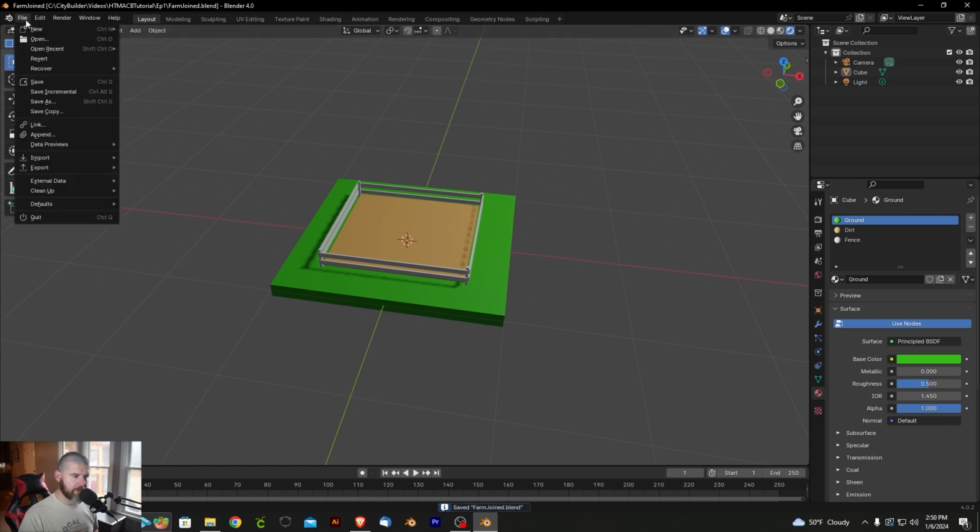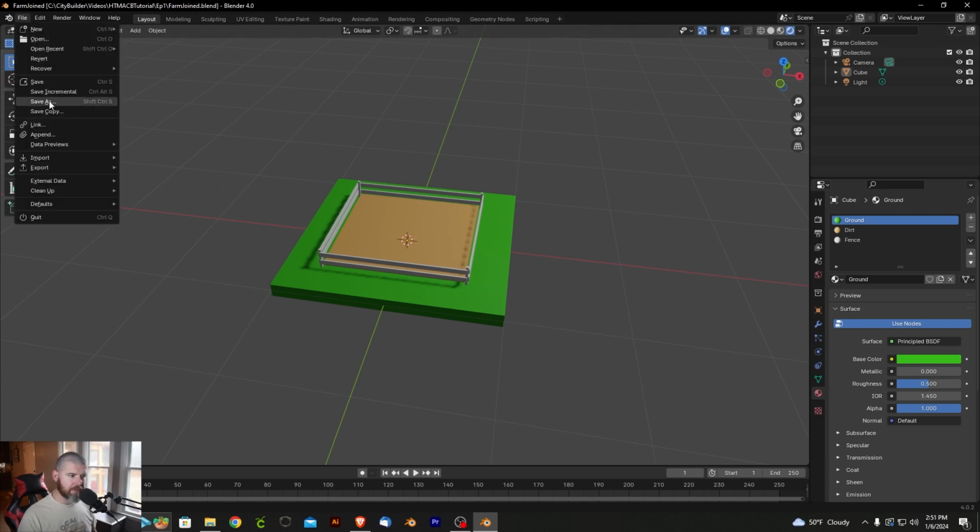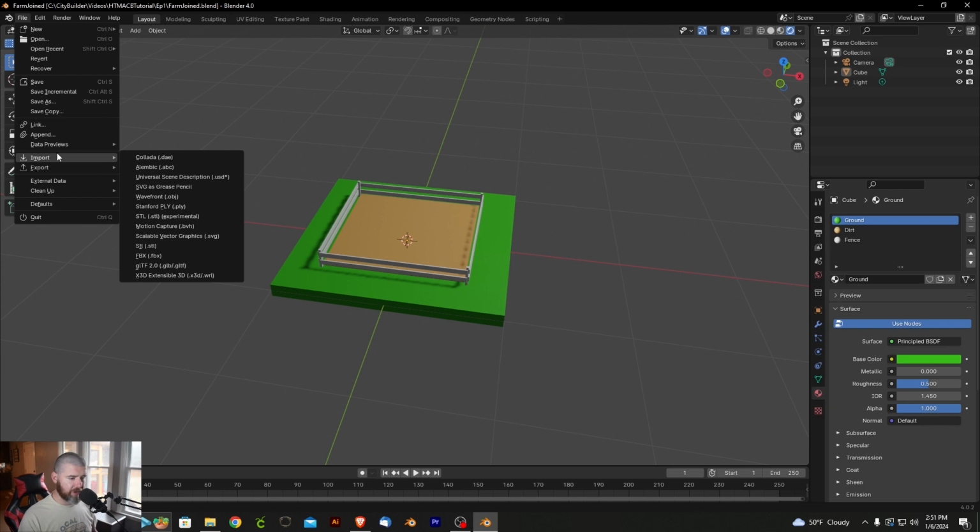Now, though, we need to make the actual crop. So I figured we could do something kind of simple. I'm just going to do a watermelon, just because it should be relatively easy to make. Feel free to do whatever you'd like to do. The implementation in Unreal Engine will be the same.